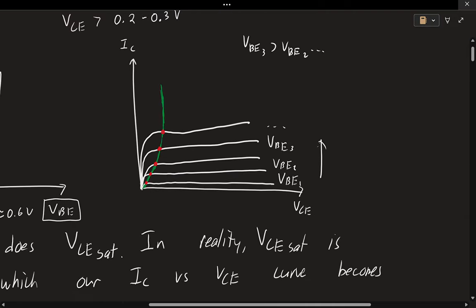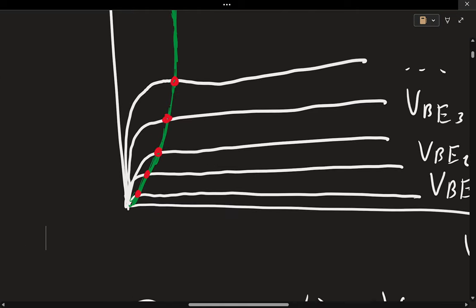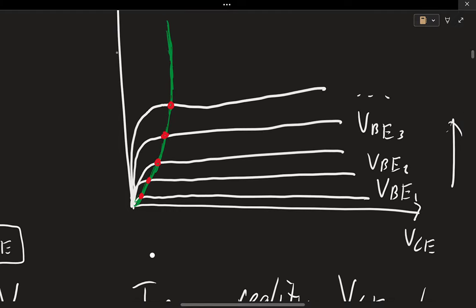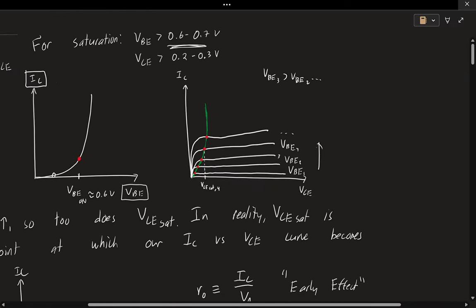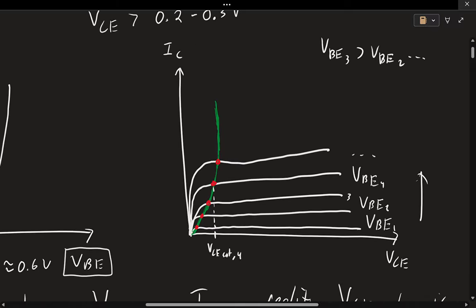Now what's happening over here is that for very small values of VCE if we focus on this bottom most VBE curve here, very small values of VCE we're going to be somewhere here and that's a very tiny current. So our device may as well be off. And as we increase VBE we can start moving to further curves. So what's going to happen now is let's say we select VBE. What's going to happen is we're going to increase and then eventually we're going to kind of flatten out a bit. So this means is that for very small values of VCE our collector voltage still has an effect on our collector current which is not ideal. We only want the base emitter voltage to have an effect.